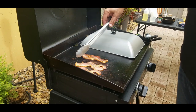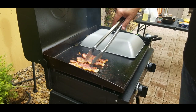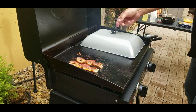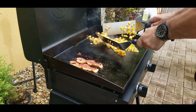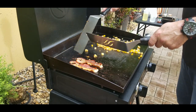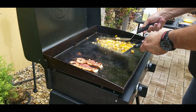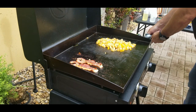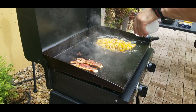With the bacon you want to keep an eye on it. I turned it up a little bit then turned it right back down because it cooks pretty quick. When it starts getting hot just move it over to a cooler spot on the grill. Same thing with the potatoes — every two to three minutes stir them up to make sure they're not getting fried on the bottom. It's good to have them crispy but you do not want them burnt; they will burn quick if you don't have it on the right temperature. Give them a quick stir, get them back in a nice happy pile, add a little more water, put the grill dome back on, and cover them up.